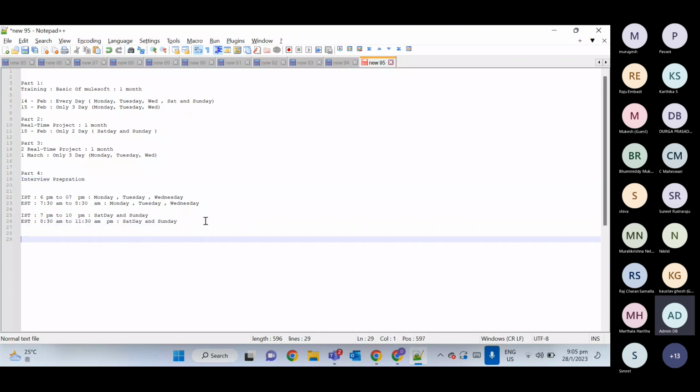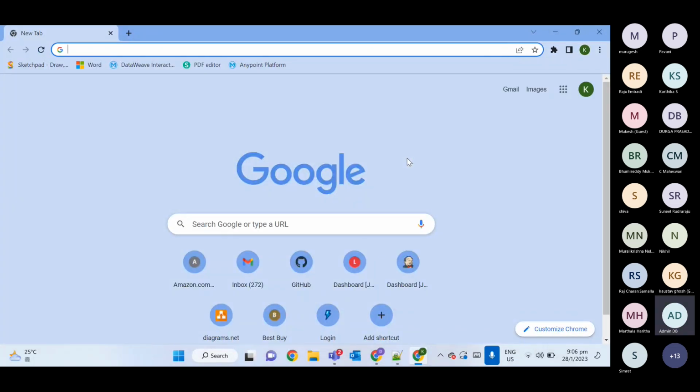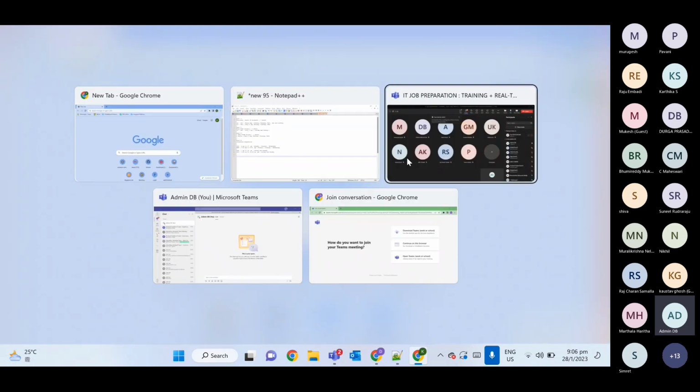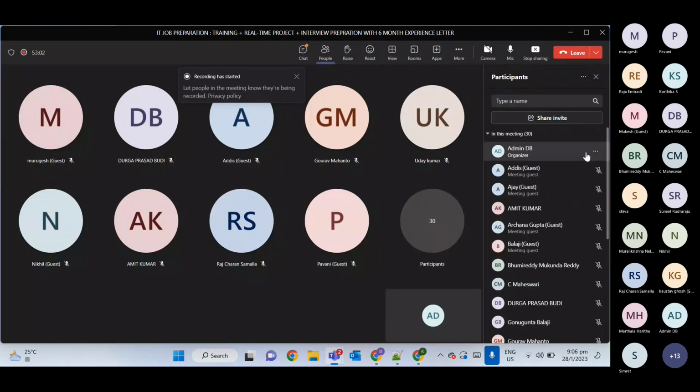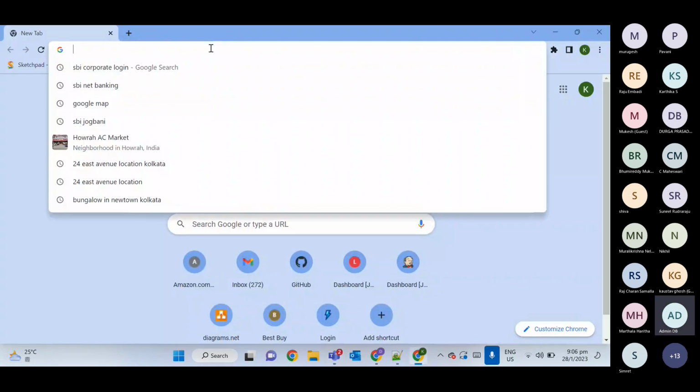Okay. So now let's start today's session, which will be the basics of MuleSoft. Today I will not go into much detail, but I will just give you a heads up on what MuleSoft does. Before using any particular tool or technology, we need to understand why we need it, why this technology is booming in the market, and what the main reason for this is.